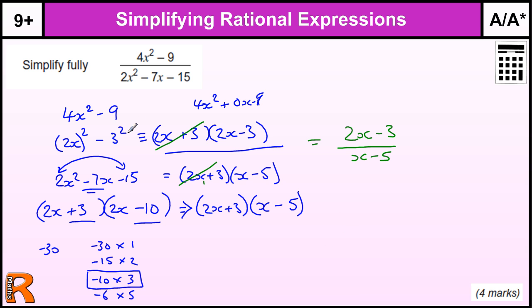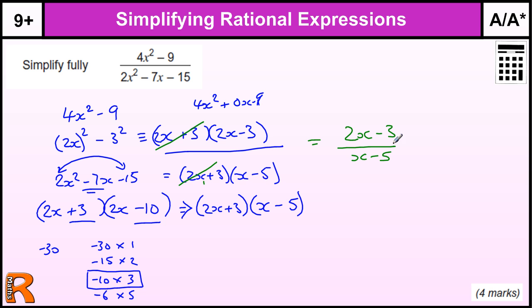Now there's 4 marks for doing this. You'll get 1 mark for just straightforwardly getting that factorisation of the top. There's 1 mark straight away for that. There is a mark for getting something along the lines of 2x plus or minus something and x plus or minus something. So if you don't get any further than just putting 2x and x to start to factorise this, you'd get a method mark, so long as your two numbers here multiply to give you 15. Then there's another mark for getting the actual factorisation, which is the 2x plus 3 and x minus 5. And then finally the answer mark for cancelling out the 2x plus 3.